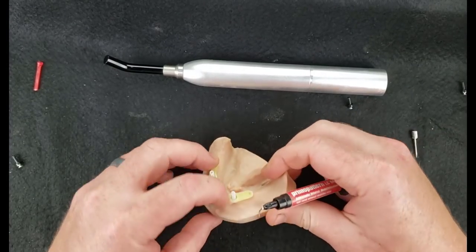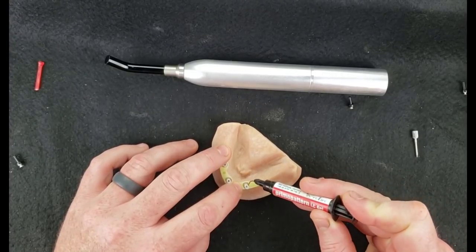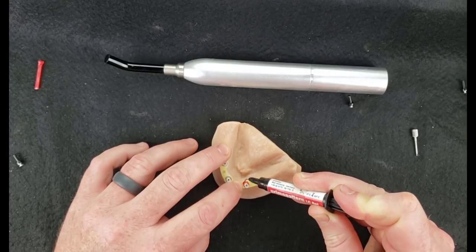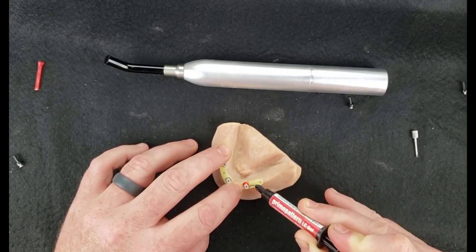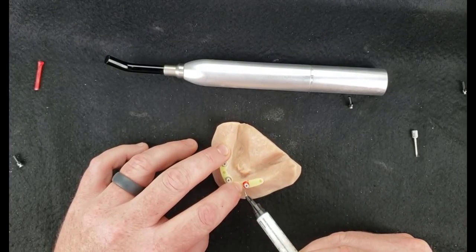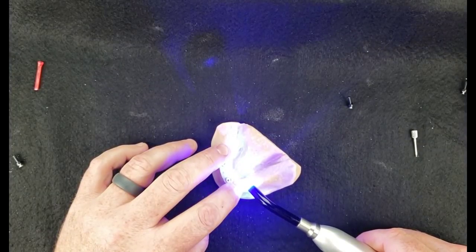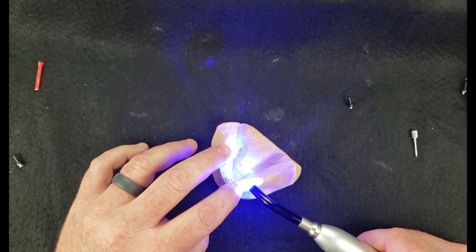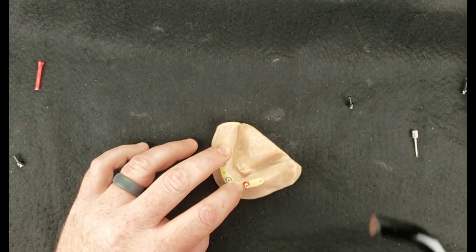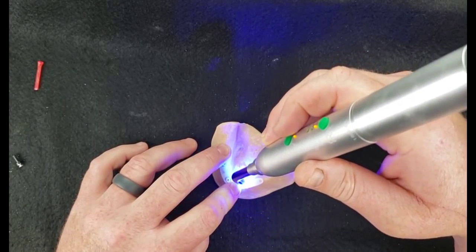So I'm going to make sure that I'm sitting flush everywhere on my model, and I'm going to just place Primo pattern directly in this gap and begin picking this up. Okay, and then we'll light cure that. I forget the exact time you're supposed to cure this, but I always do just short cure times initially, and then when I'm all done, I will give it its final cure and make sure everything is really, really hard.